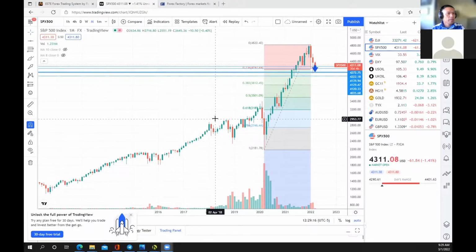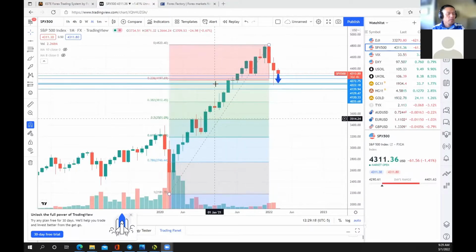So looking at the monthly time frame with the S&P 500, you can see my down arrow through there. In my opinion, they may retest all the way back down to 42.22. However, longer term, in my opinion, is still very bullish. There's nothing dictating that this is going to fail as yet. As far as I'm concerned, a new higher low is being formed.